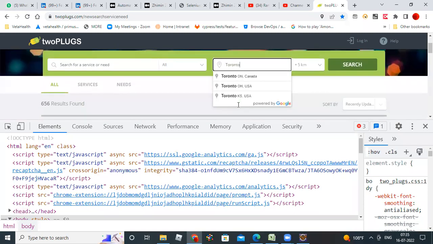And you can see these are the options. The first option is ON Canada. The second option is OH USA. This is the one I want to select. The same way as in the Google Suggestions program, the same logic I'm using here also: do while loop and Keys, sendKeys Keys.DOWN, Keys.ENTER. You are going to use the same logic. There is no difference at all.